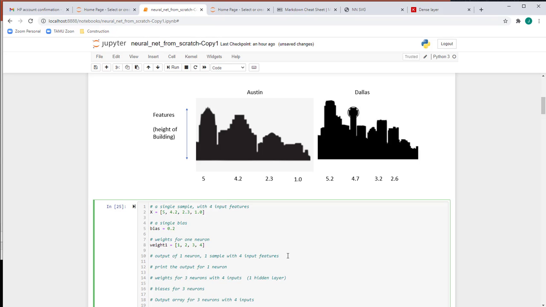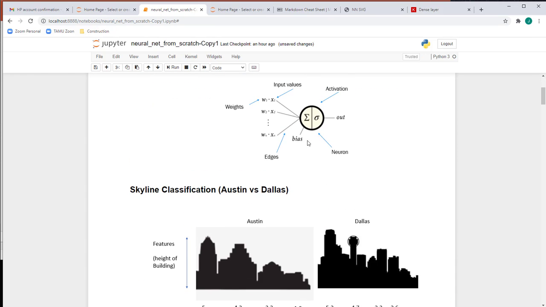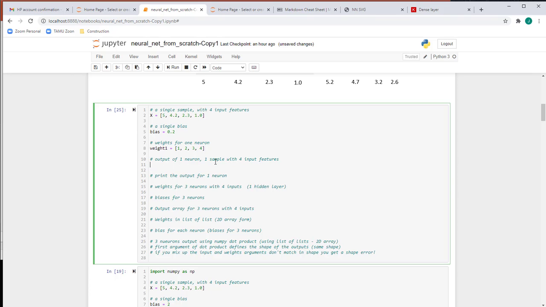Now if we were to create the output from a single neuron, so I'm not coding these two right here, I'm just coding this single neuron, this first one. So I need to multiply the weights times my input values and then get the output. I'm going to ignore the activation for now. We'll add the bias though. Okay, so let's go ahead and do that. So if we were to say output equals capital X, we need to get the first element. I'm going to do element by element multiplication, and then weight 1, and so forth.